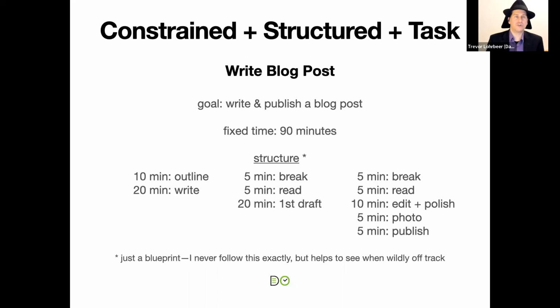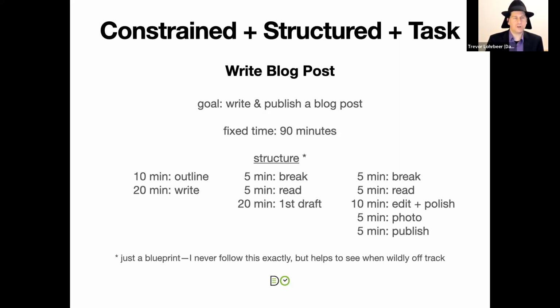And then we have the constrained structured task. This one is a little bit hardcore. This is writing a blog post. Say I wanted to write a blog post, I might say 90 minutes, and here's my structure. The first 10 minutes, I'm going to outline the blog post. Then I'm going to spend 20 minutes writing. I'm going to take a 5-minute break to refresh and come back and read what I've written so far. I want to read it with fresh eyes. That's why I do the break beforehand.